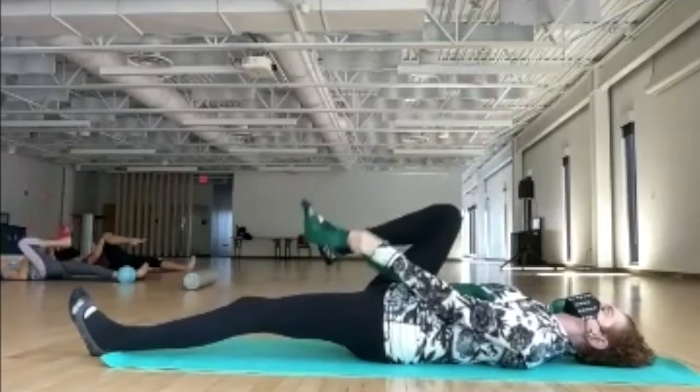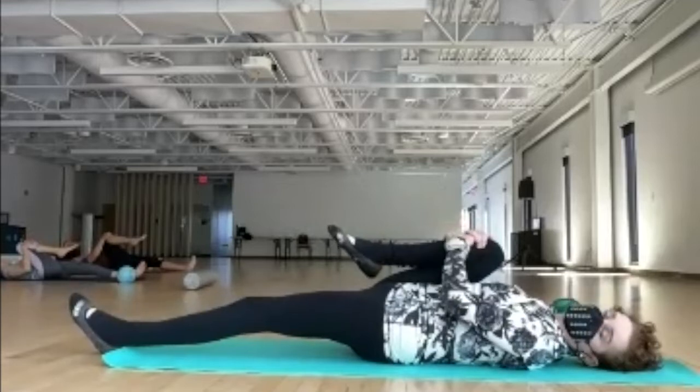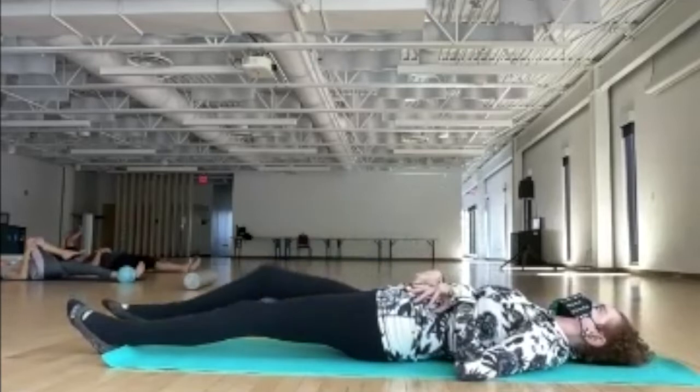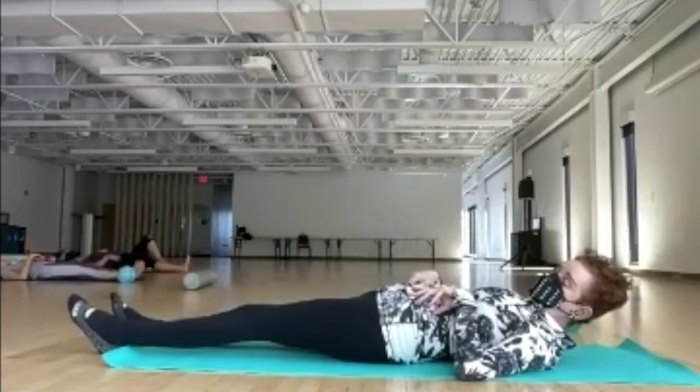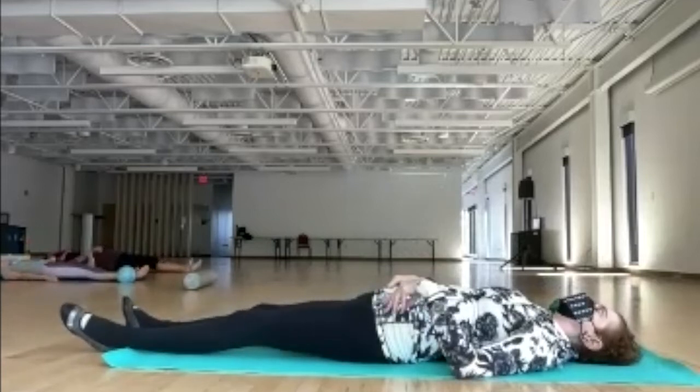And then fold it into your chest and brace it in, the band to the side. I'll get it nice and tight here. After we stretch, we compress. And then we'll slide that leg forward. This is like where the magic happens. So just take a moment, shake out your legs, and then let them relax.